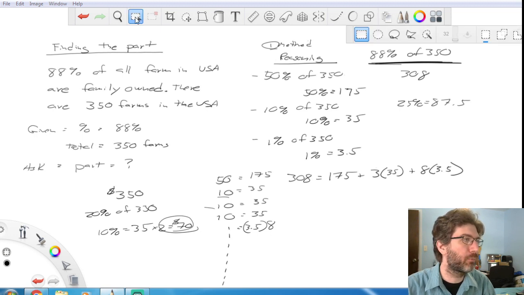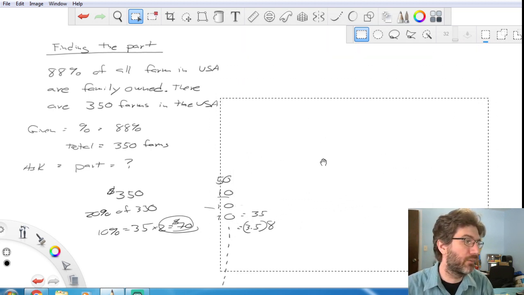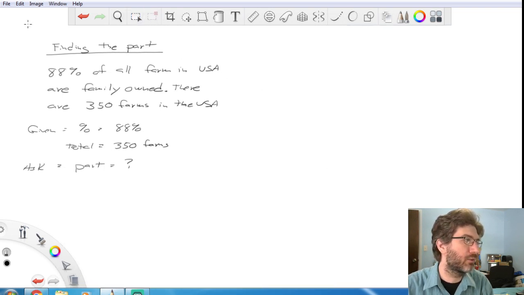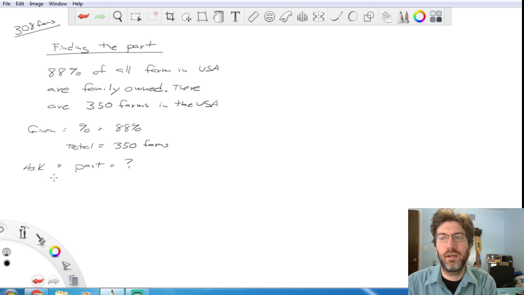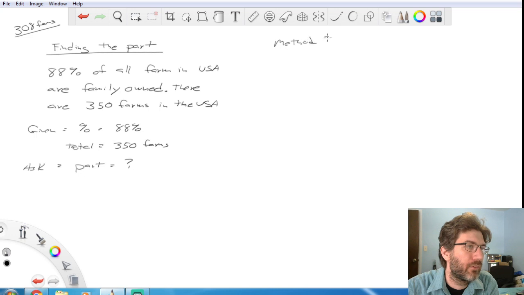Let's look at another way that you're probably more comfortable doing, if you're not comfortable doing it this way. Either way will work. Keep in mind, our answer should be 308, something like that. So just keep that in mind. The way that you are probably going to do everything this week is by using your definition of percent. Right? This is method 2. Okay. Again, either way will work.